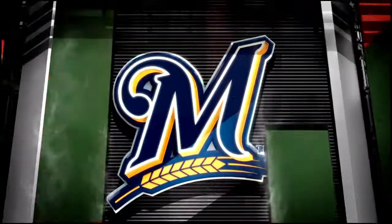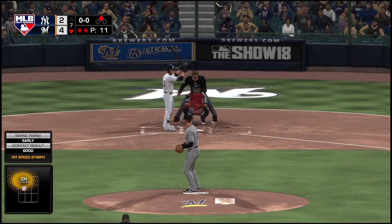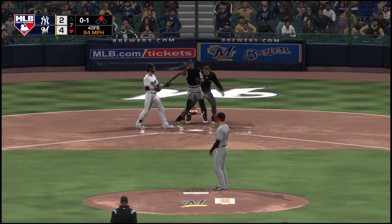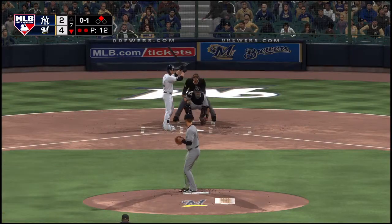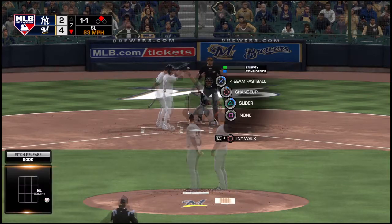Yeah, I think he was sitting on the fastball, so he got the changeup. He was way out in front of it, but he kept his hands back long enough to keep it fair down the line. That's not always easy to do. And a fastball's in there for strike 1. He's 1 for 2 in this one. Now the 0-1. That misses wide. 1 ball and 1 strike.